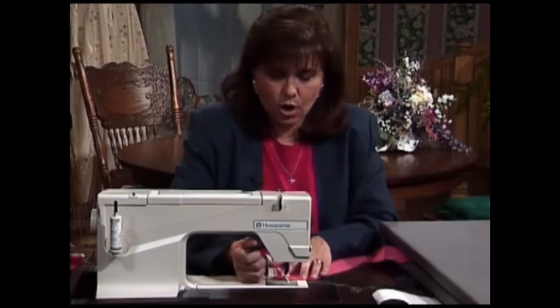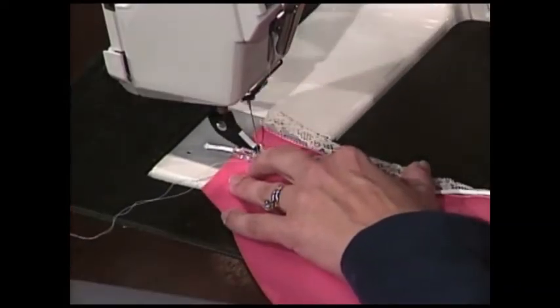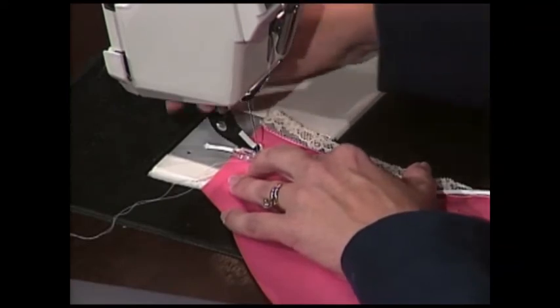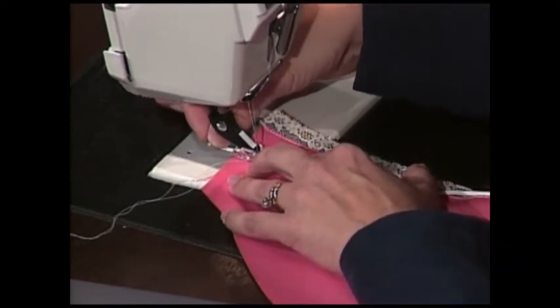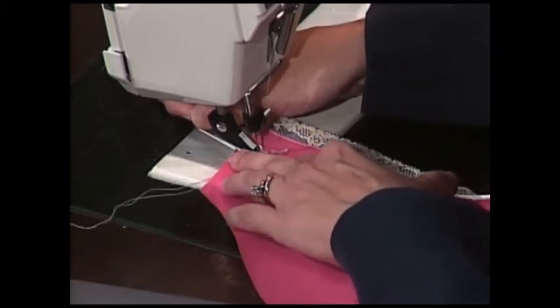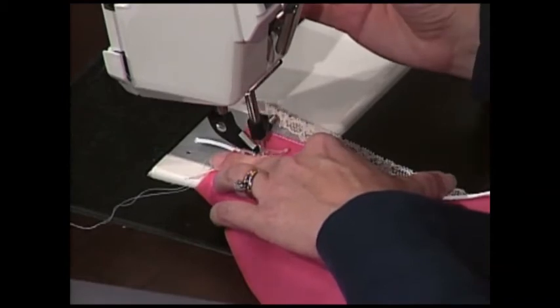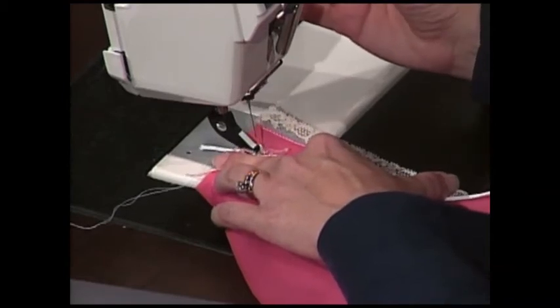You just want to start with a tab of elastic out of the back of your machine, and then we're going to put our zigzag length on a fairly wide zigzag in about a 2 length. And we just want to go back and forth over the elastic, not catching the elastic in the zigzag.